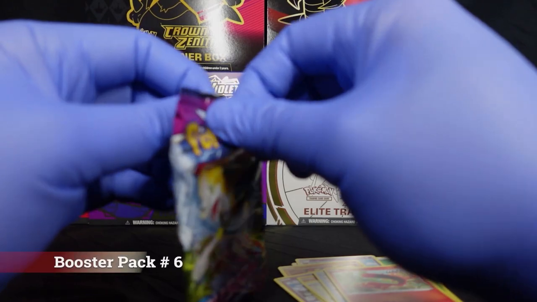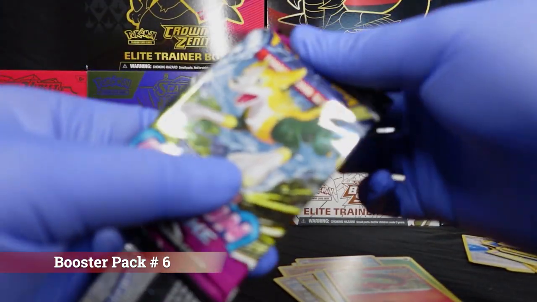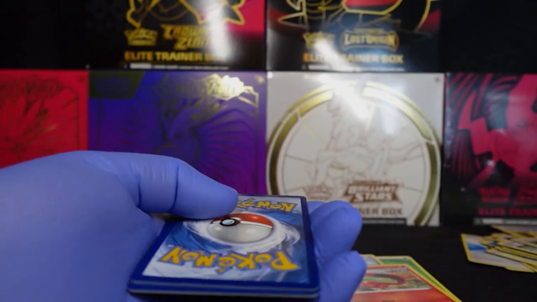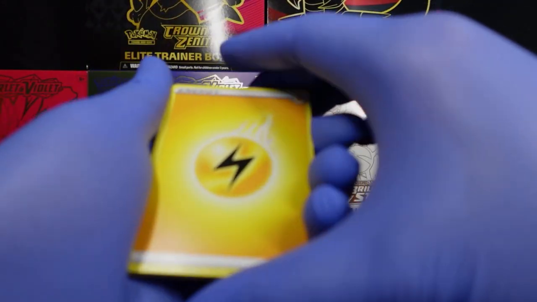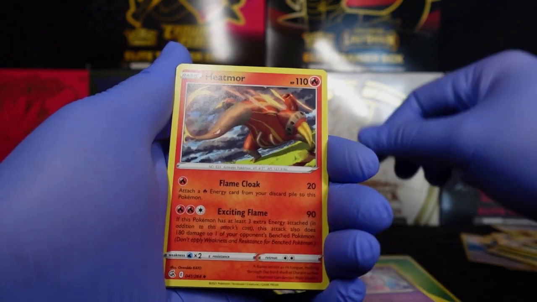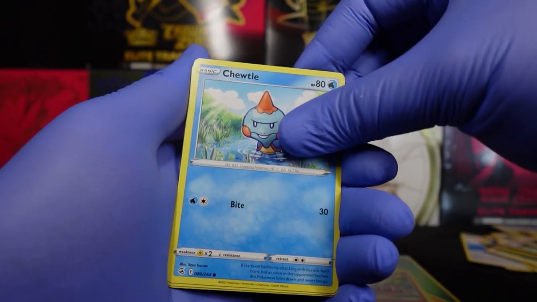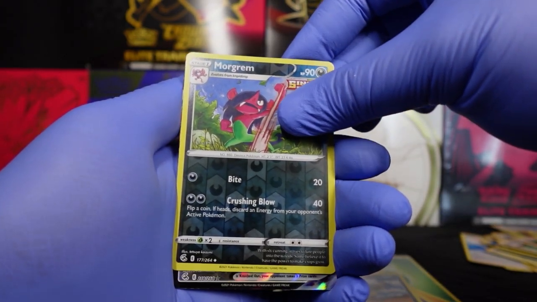All right. Pack number six. See what pack number six brings to the table. Extra, extra. Get your QR code. One, two, three, four. All right, of course, the energy card. Outfit. I see some foil back there. Yeah, you know how things are. There's no telling what it is. Probably something dumb. So, reverse holo Morgrem.